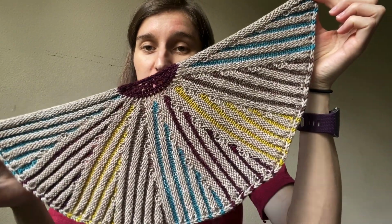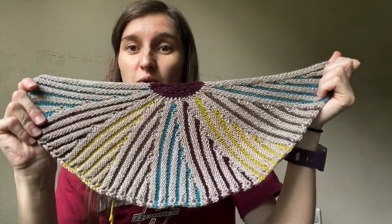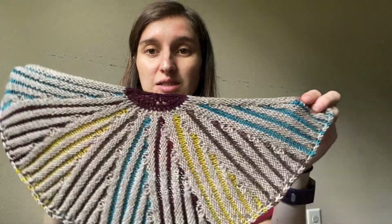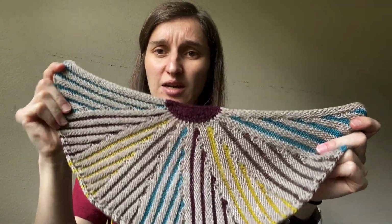I steam blocked this last night. I knew it would be a lot easier to show without it on the needles today, so I'll start section 3 tonight. And it shouldn't take me that much longer to finish these clues, which is why I'm hoping I can work on my Like a Cloud cardigan a little bit this week, because next week I imagine it's going to be quite a bit more knitting, and each clue will probably get more and more as the shawl gets bigger. But I'm excited to keep going with that.